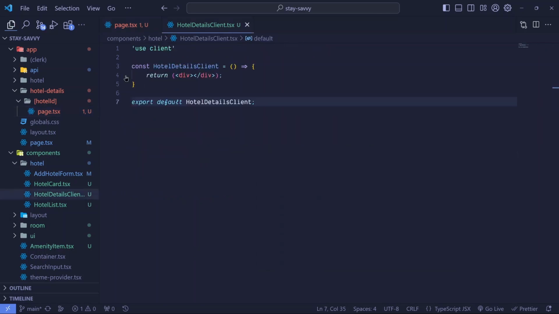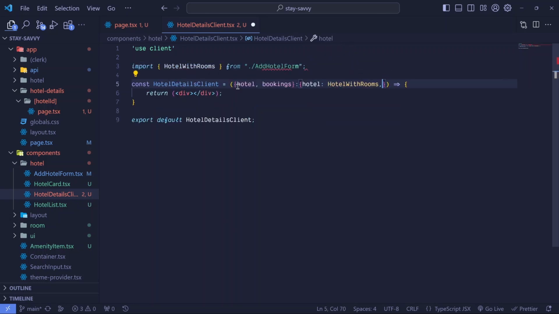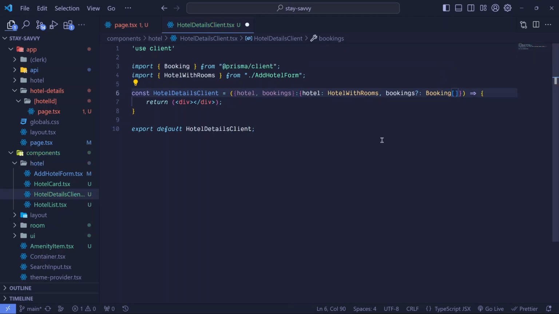Now come back right here and we define the types for the props, and we will receive hotel and also we'll be receiving bookings. And right here I'll say hotel, and the type for this will be HotelWithRooms, and bookings rather, and colon, these will be of type Booking from Prisma client and array, and this question mark means that it's optional.